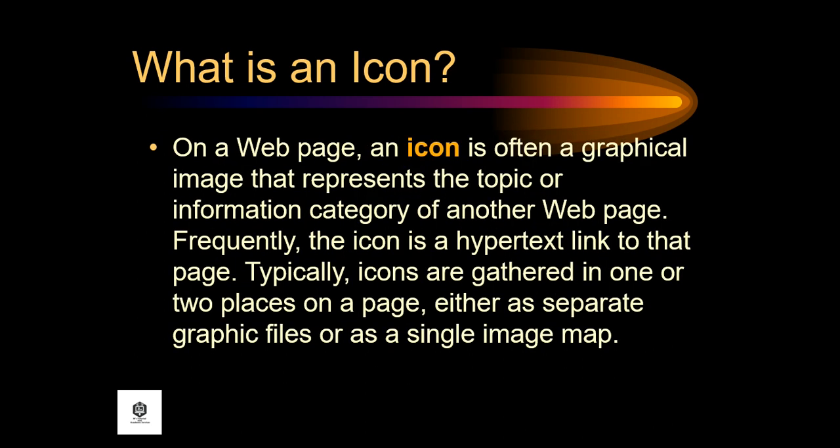On a web page, an icon is often a graphical image that represents the topic or information category of another web page. Frequently, the icon is a hypertext link to that page. Typically, icons are gathered in one or two places on a page, either as separate graphic files or as a single image map.